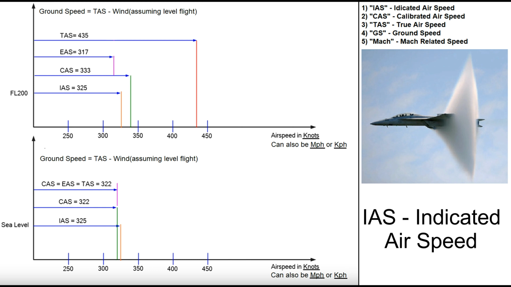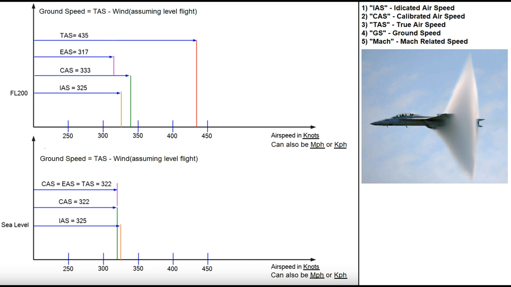Roger that. Understood. Basically, up at 30,000 feet, you're still reading 300 knots because the same amount of air molecules are going into your pitot. But because air is so much less dense up there, you need to be going a lot faster to get that same rate of molecules into your pitot. Right, so we've explained indicated airspeed, and it does take time to get your head around that, so just have a play with that.